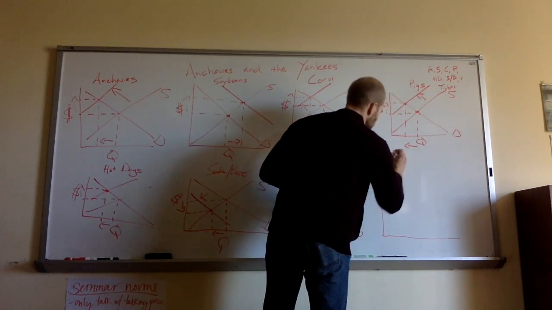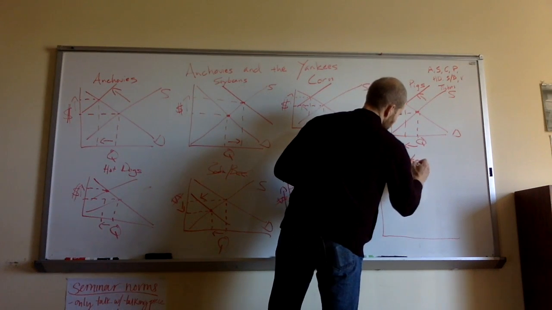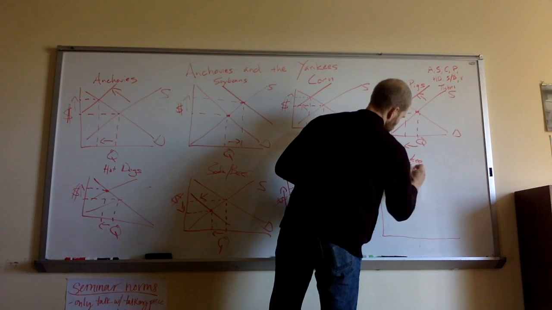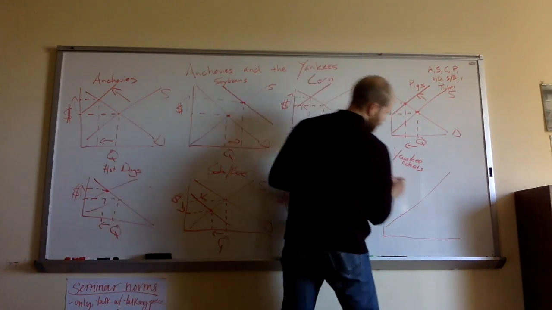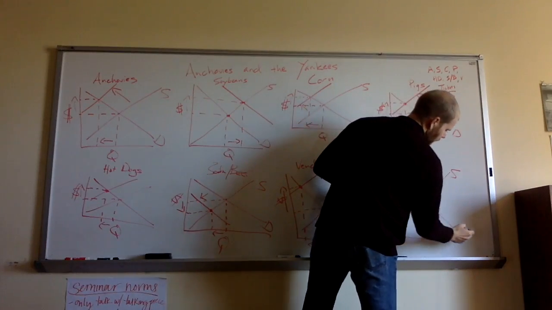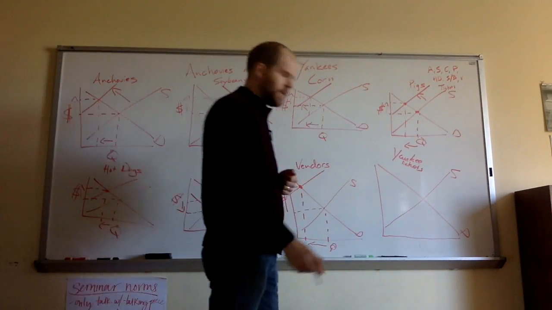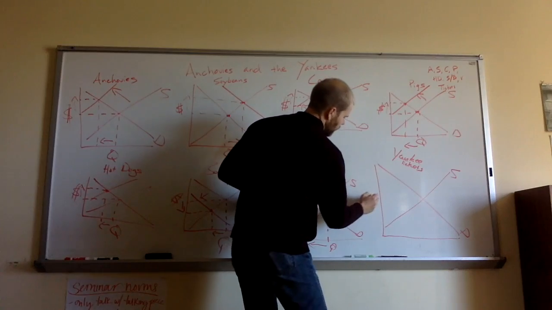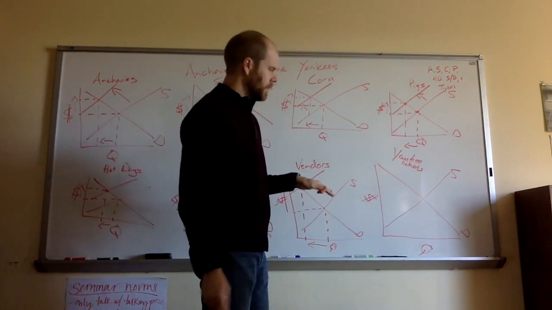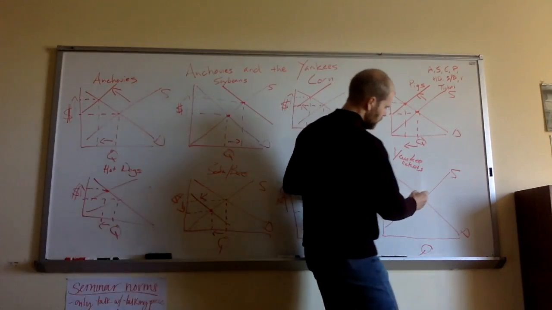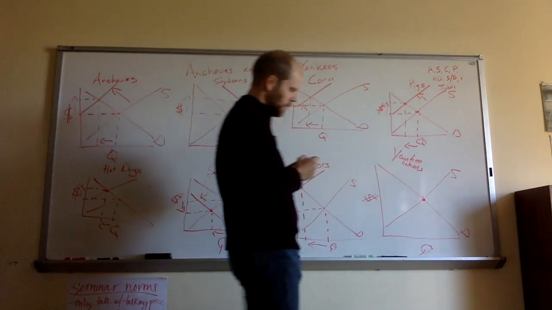Here we are at the end. We've got Yankee tickets. We've got the supply of Yankee tickets. It's not going to change, right? We still have Yankee Stadium. It's still got 75,000 seats. This is the price of tickets. This is the quantity of tickets. Just because we have 75,000 seats doesn't mean they're all going to be purchased. Somewhere in the middle is the number that will be purchased.